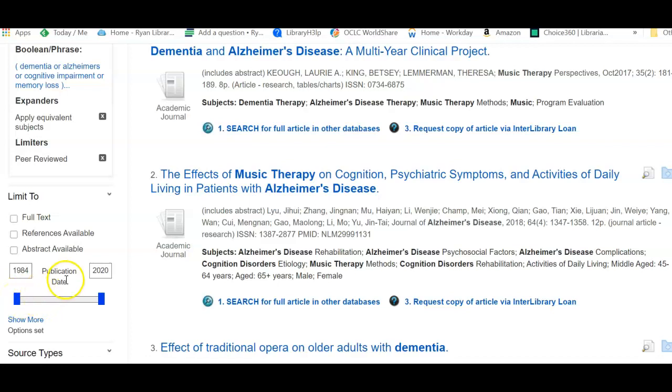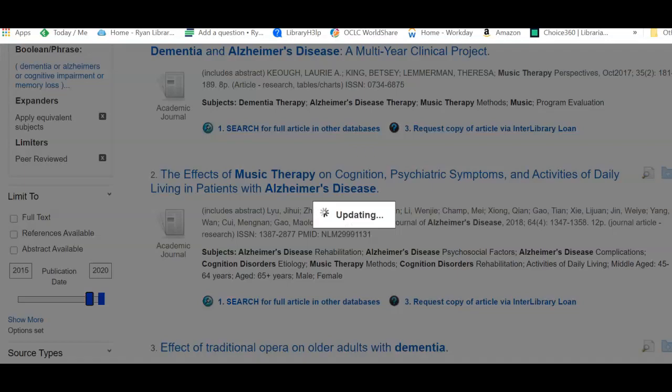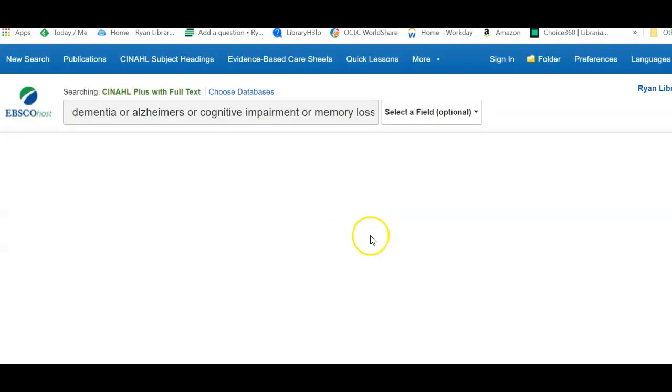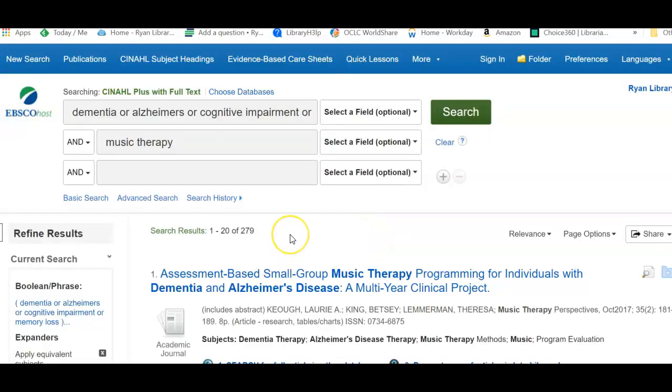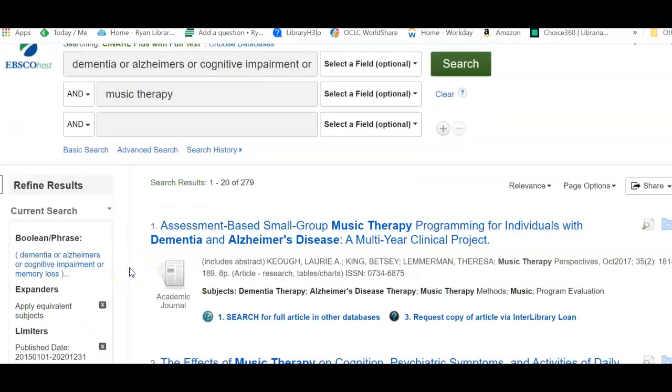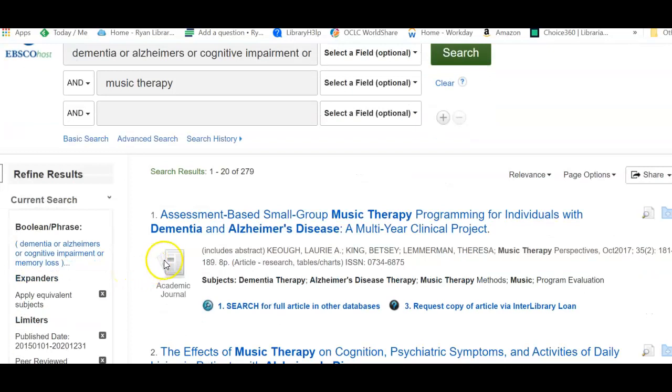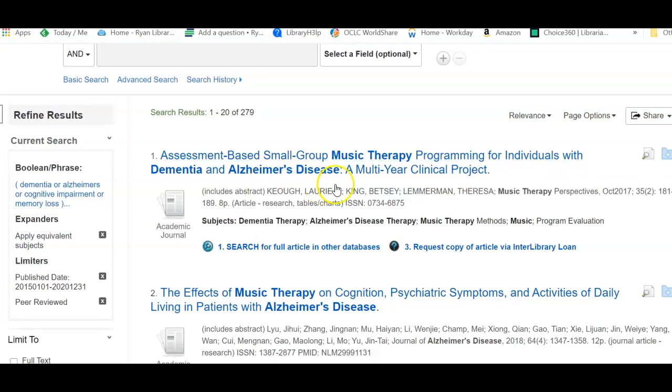So one thing is I want to limit my publication date to maybe the last 5 years. And if I take the timeline and just scroll until I get to the last 5 years, you let go, it should update. If it didn't update, click on that timeline again, and hopefully it will then clue it in to do the update. Notice I brought it down by about 300 records.